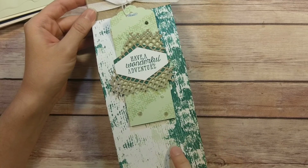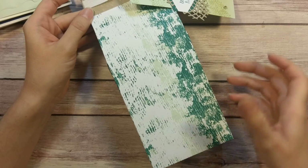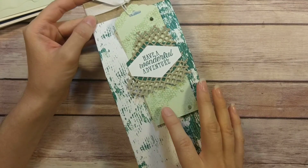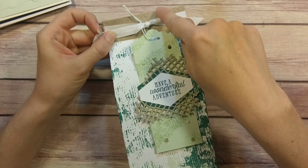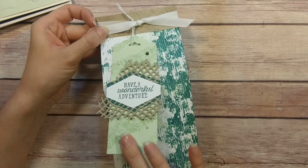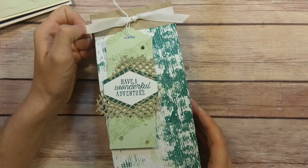And so I'm going to show you how I made this treat bag, but I'm going to do it with a different paper so we can see another fun design. So it's really fun because you get to see both sides of the designer series paper when you do this, and you just add, like I said, a fun tag to it, and there it is. Alright, so let me show you.